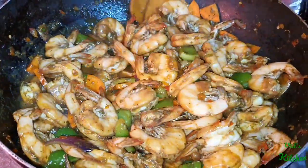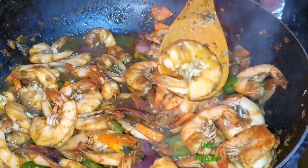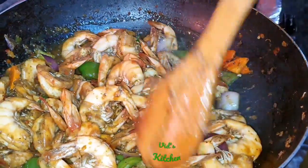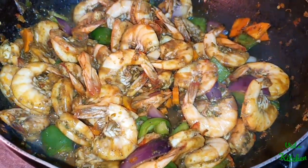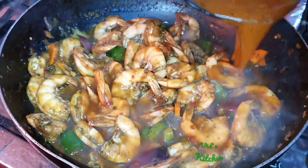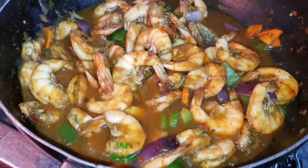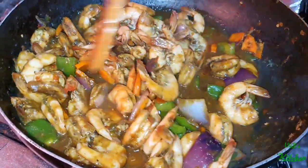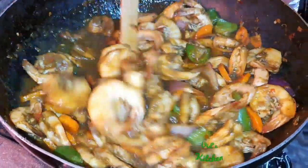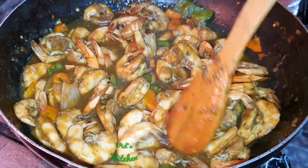So after about two minutes, it's not fully cooked yet. The two minutes may vary depending on the heat of your stove. It's about medium to high heat. Now we add the diluted ketchup. Some might say this is too saucy, but this is how we like it. Also, this sauce is going to be used on the macaroni pie that goes with this. Now when you add the sauce, you can taste for salt, and leave it to simmer for about two minutes.